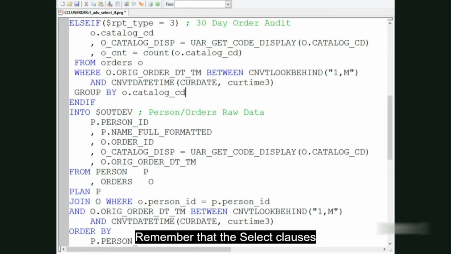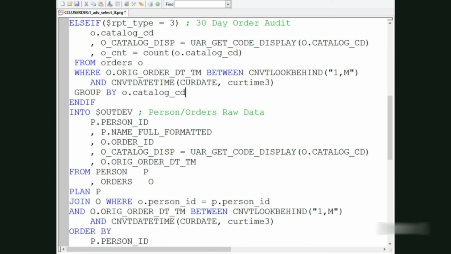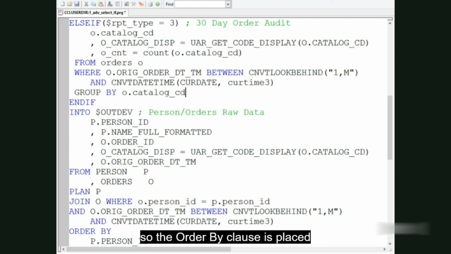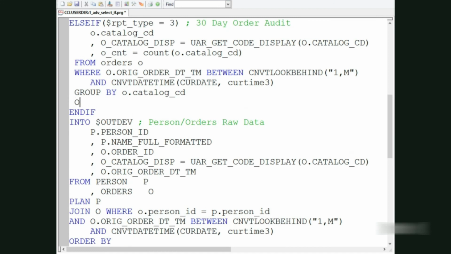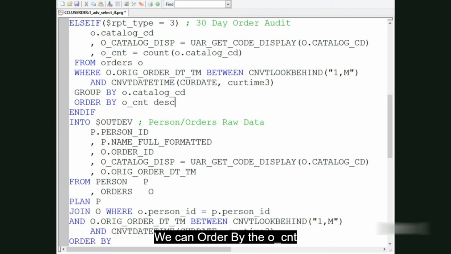Remember that the select clauses are used in a specific order, so the order by clause is placed after the group by clause. We can order by the O count expression in descending order so the highest order count is listed first. Let's save and compile.